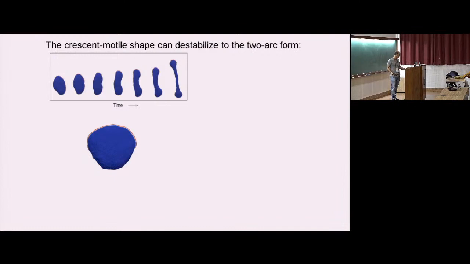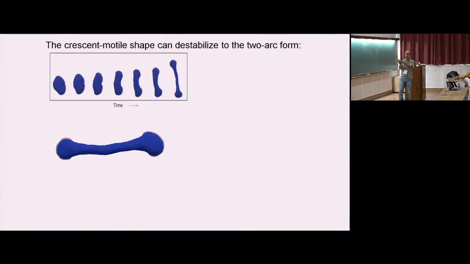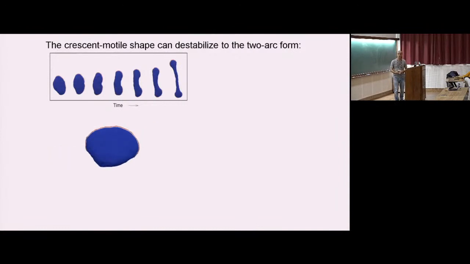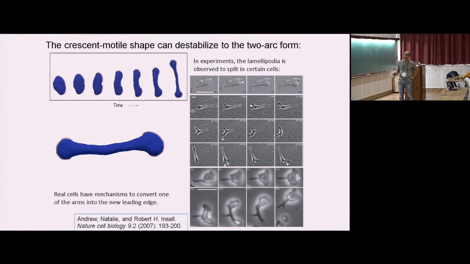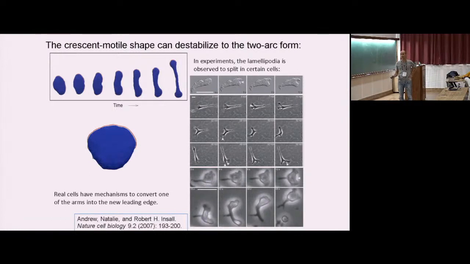And you can see it actually happening in the movie. It doesn't look like it's moving because the camera is glued to the center of mass. And then at some point, there will be this fluctuation, and very rapidly you will see that the two sides break apart. So it's a very fragile system, and you can say, okay, that means it cannot be in cells. But in fact, in cells, you do see many occurrences where the leading edge of the cell, so this is a cell moving to the right, and this is the leading edge, which is full of actin, can form a break and disintegrate into two opposing leading edges, but the cell has an internal mechanism of repolarizing.